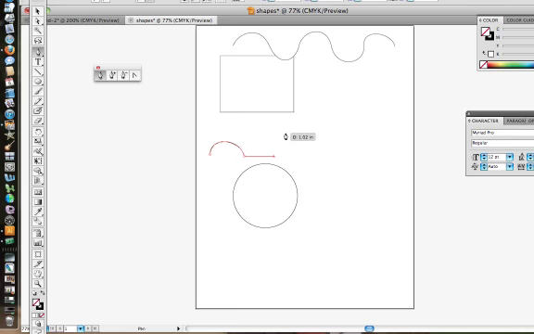Now, if I want to go to a curved line, I'm going to need to pull out my handle again. So again, I'm going to come to this right here. I could also come down and hold down Option, and I can get this too. So I pull out my handle and I click again. Okay, to go back to another straight line, again, I'd come in, I delete that, hold down Shift for my straight line. If I want to pull out a handle, hold down Option.